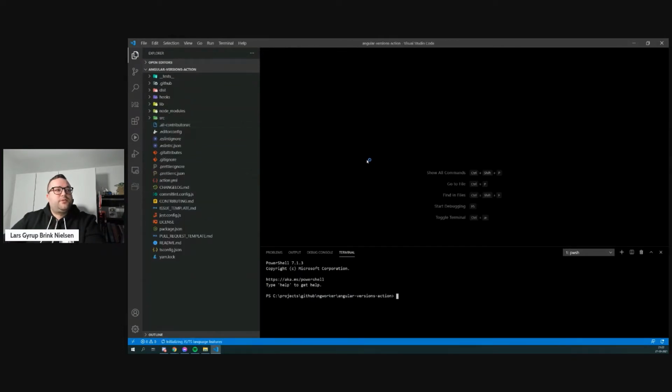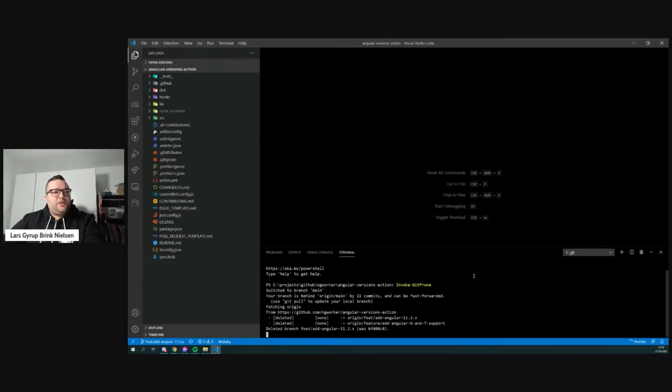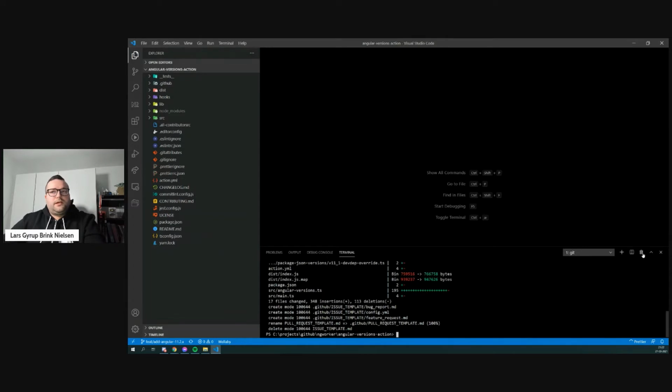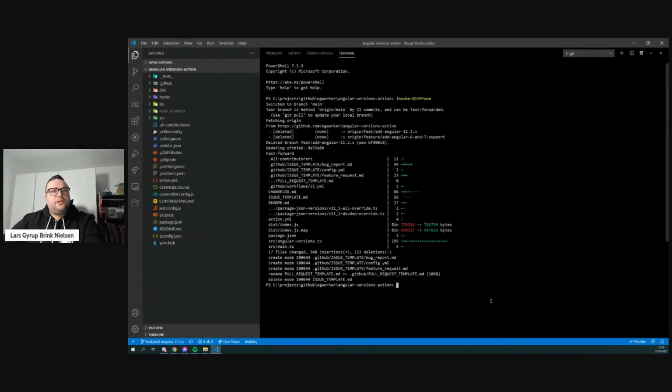Let's just make sure we have the latest versions. I usually create this script and I call it Invoke-GitPrune. It's a PowerShell script. It switches to whatever the main branch is of this repo, and I don't know if you could see it here, but it then deletes the branches that have been merged so that I don't have references to them anymore locally.